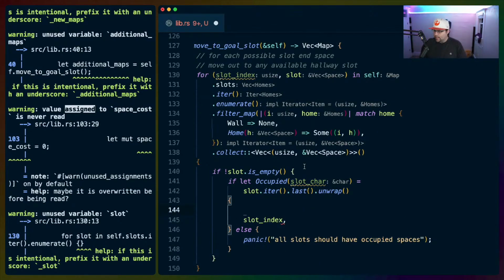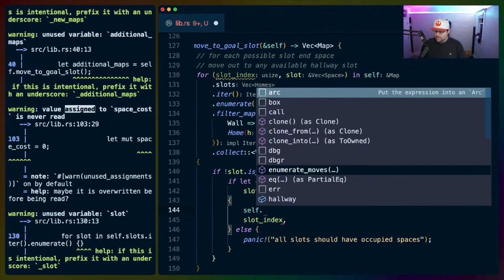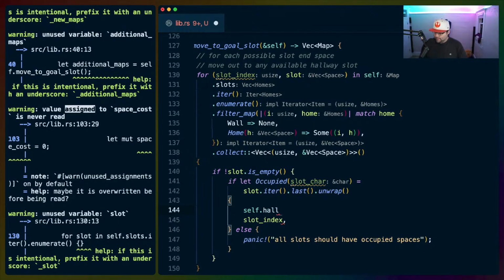And this is going to be self dot hallway dot iter dot enumerate, because the enumerate is important for the indexes.